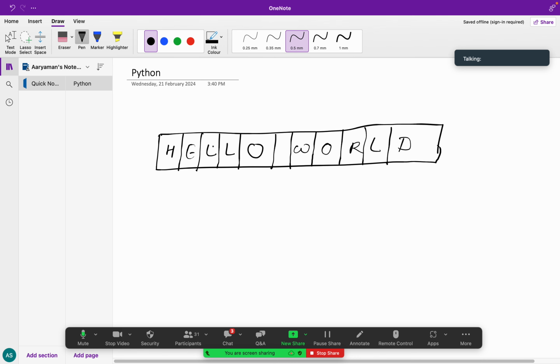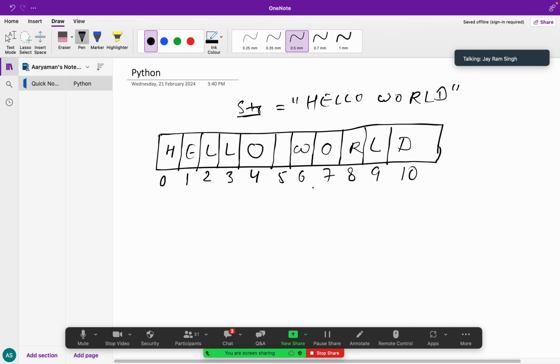This was the string, str equal to, or message equal to, I am giving another variable name, str equal to hello world. So in Python this is how it's stored. So this is the 0 index, 1 2 3 4 5, because there was a space also, 6 7 8 9 10. What is this?